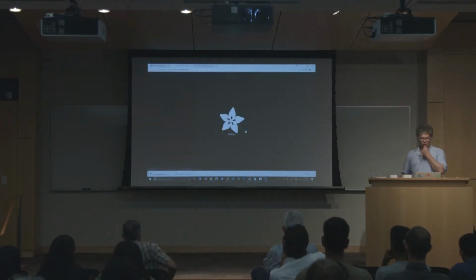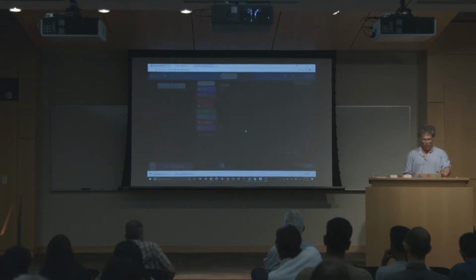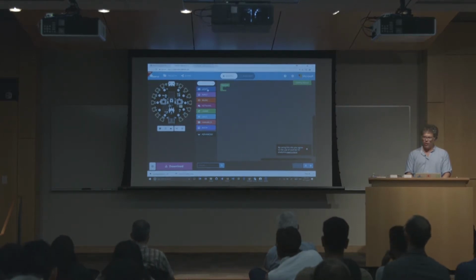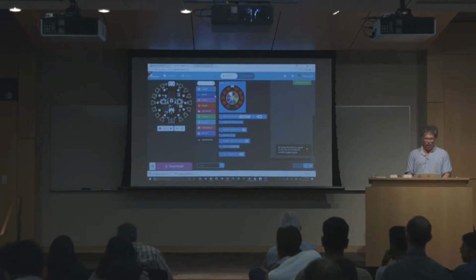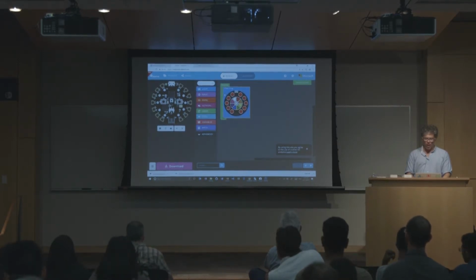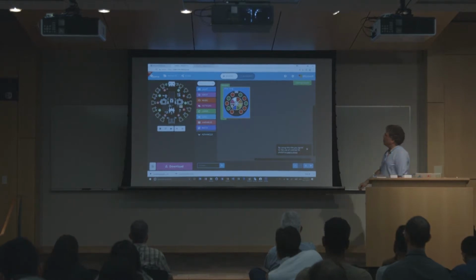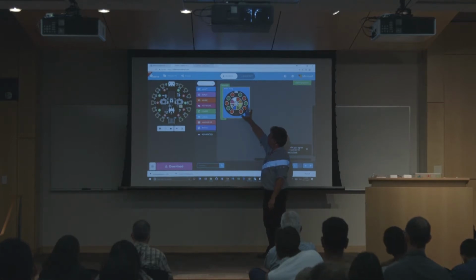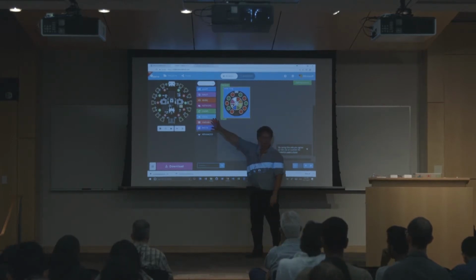Okay, so just to tell you a little bit more about what you're seeing in the graphical user interface, typically at the top, we have the categories, which are the device-specific APIs. So for the Adafruit, you have a beautiful ring of sensors. We have a very simple block that lets you just program each light on that directly. These are neopixels, so this is a very simple use of the neopixel, but here we have just a visual representation where you can click on and then see the pattern come over here.